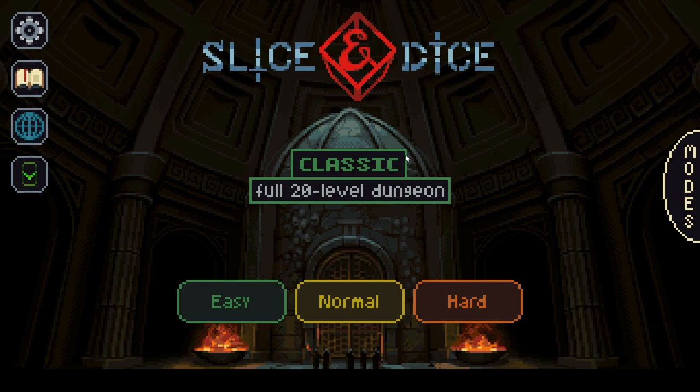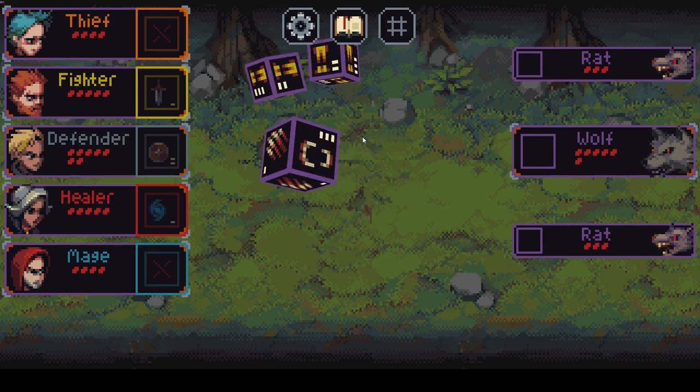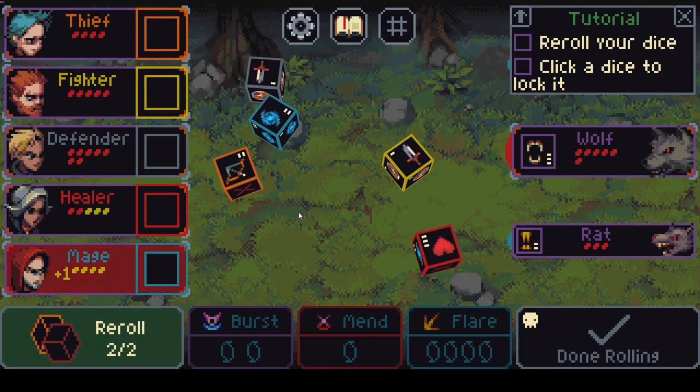This is a dice rolling dungeon crawler, I guess. It's got an interesting style. We'll start on normal. You've got a group of people that you have to keep alive as best you can. You're allowed to roll up to twice, or it changes depending on what you have. You've got some spells, which look a little bit different than the mobile one.